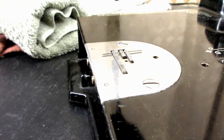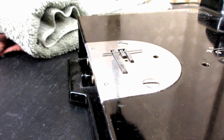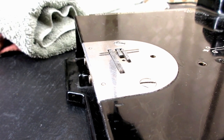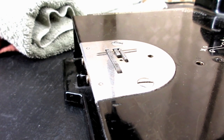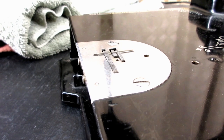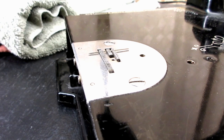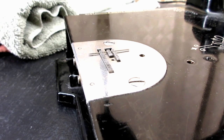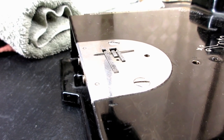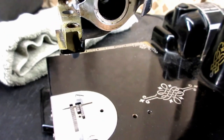Anyway, if you're watching that, if the feed dog lifts that pin up, you're probably a little bit high. Now, I know the pin is round and the bottom of the V is very pointed, so it's not going to be perfect. If it barely lifted the pin, I might be okay, but this is just flat lifting the pin up clearly off of the needle plate. So that's another confirmation that it's too high.